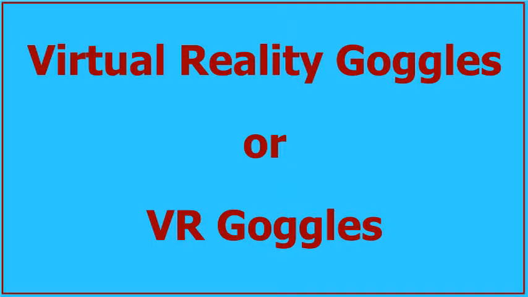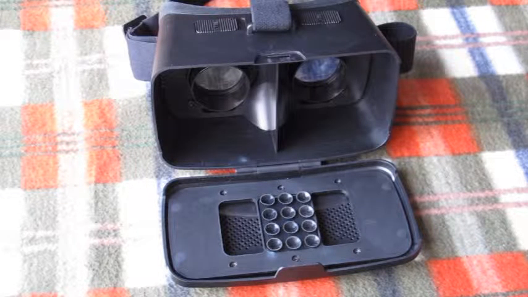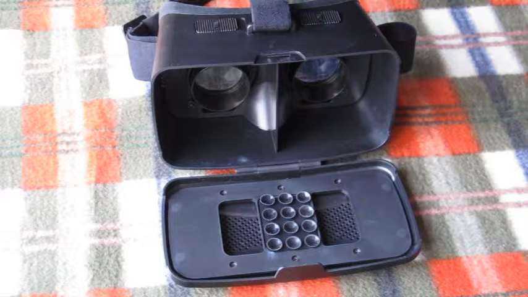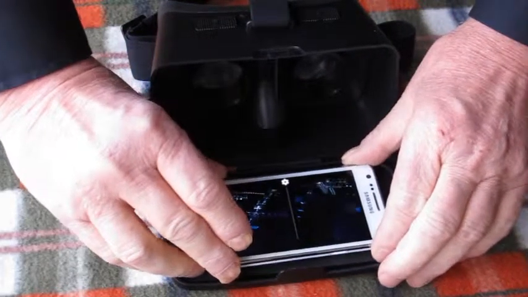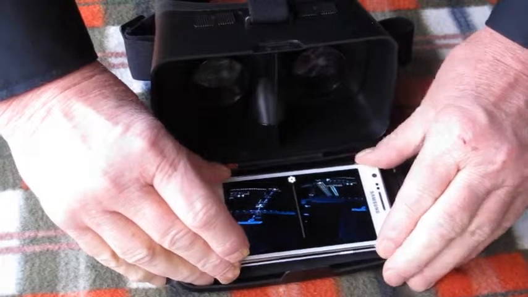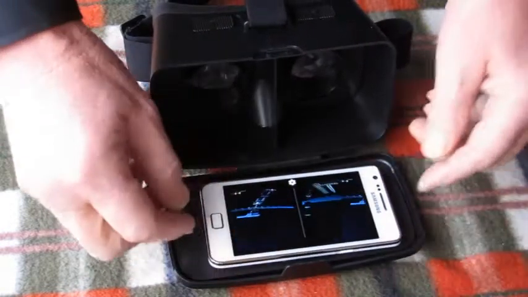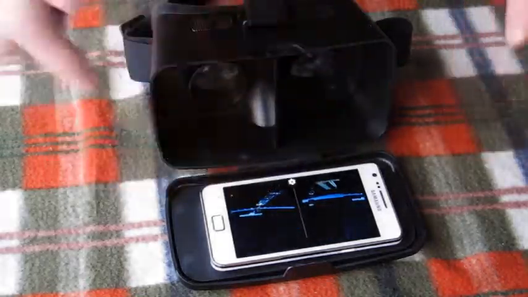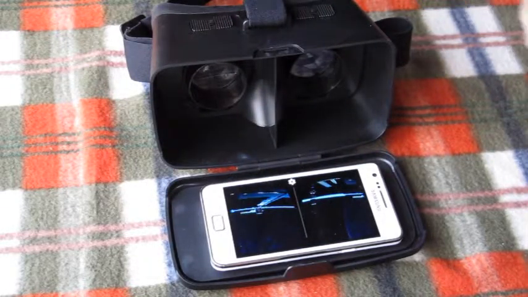But today I would like to talk to you about these things. And if you haven't seen these before, these are called virtual reality goggles, or VR goggles for short. Now, this is one of the early versions that are being released at the moment, and in order to make it work you need your mobile phone. You download a 3D, that is a virtual reality app, onto your mobile phone, and you use those suckers at the back of the screen there to hold this in position. Yeah, there we are, and you'll see the screen is divided into two halves.